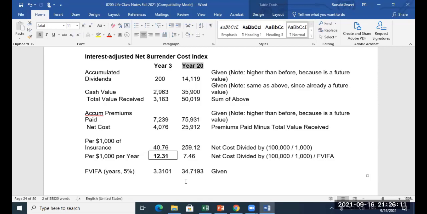Now, it used to be much cooler in the past, but I think the regulations have changed. This doesn't work. I wish they still did this. But companies used to report an illustration of the product where they give you these numbers, but what they think is going to happen in the next 20 years. And what I love to do with AM Best, but I don't think you can do it anymore. I wish I could show you some of these pages. It was really quite comical.